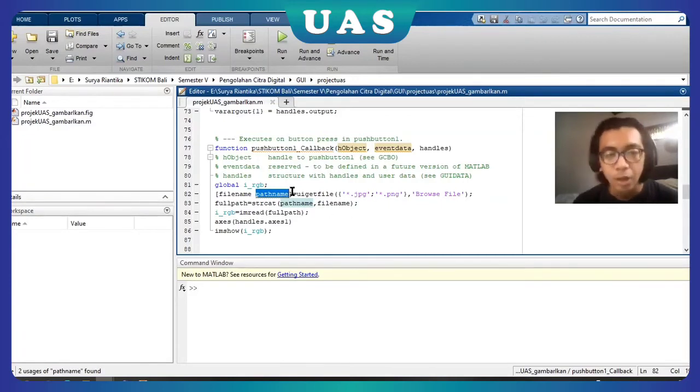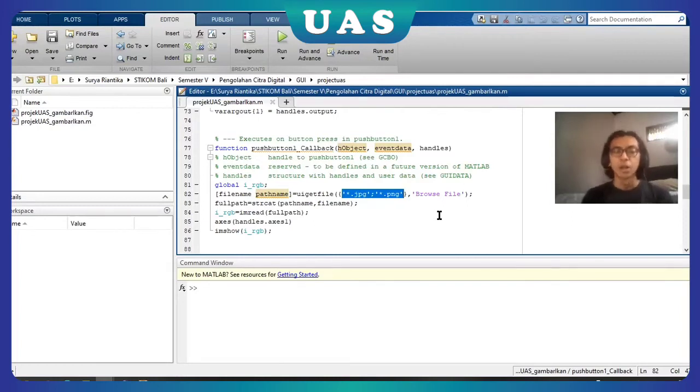to the GUI. Okay, and then uigetfile gets the file from the directory, and then gets the name of the file, and then we are just looking for the .png or .jpg format for the image.